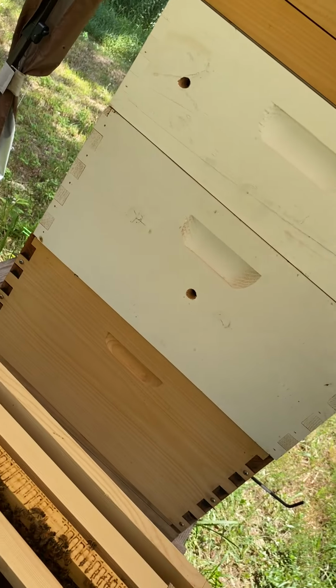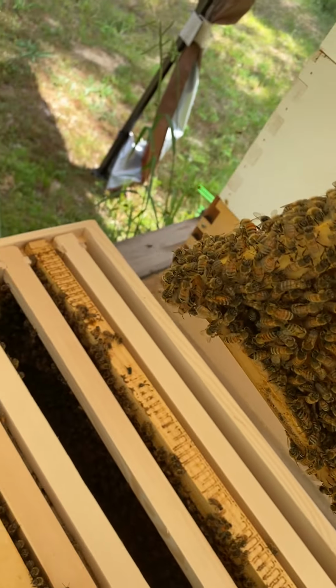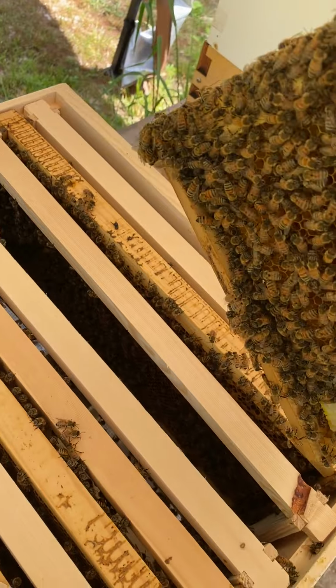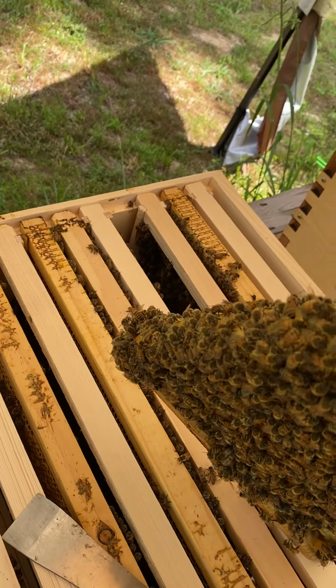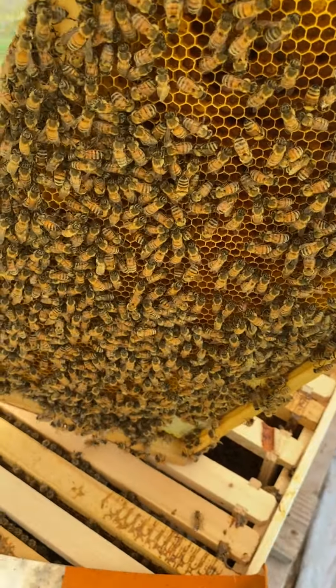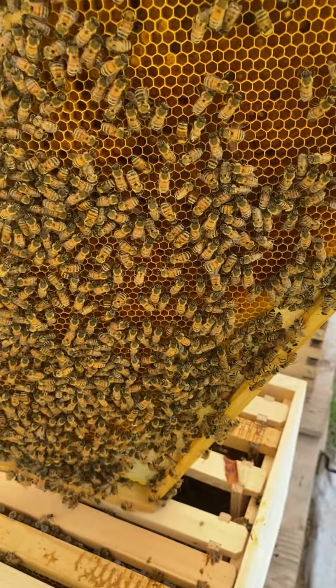Hang on. They're hanging. Let me see if I can get a better. Oops. I shook some down. I'm just going to rest it on that corner. I don't want to squish them, but this gets heavy. This is a foundation that I pulled from my first hive.